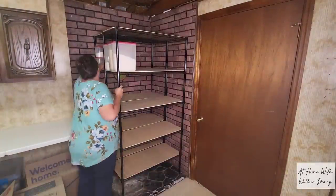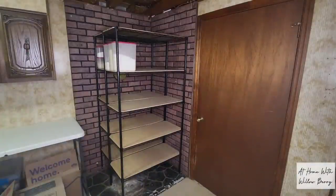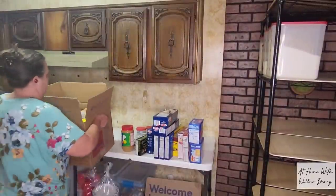Now for the part I've been dreading the most, organizing the pantry items. I know it'll probably be messed up within a few days anyway, but hopefully I can keep it neat and organized and somewhat functional since it's all out in the open.